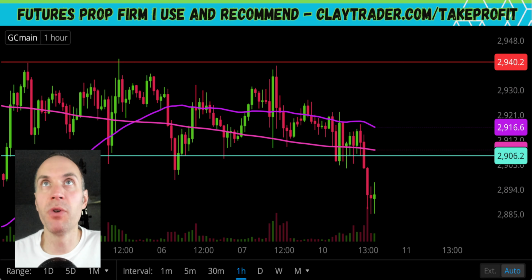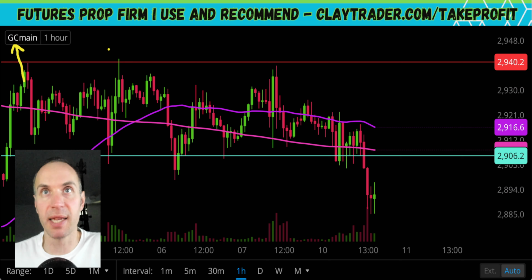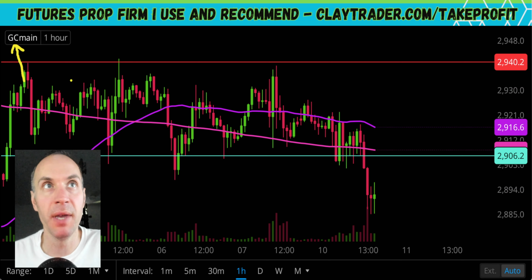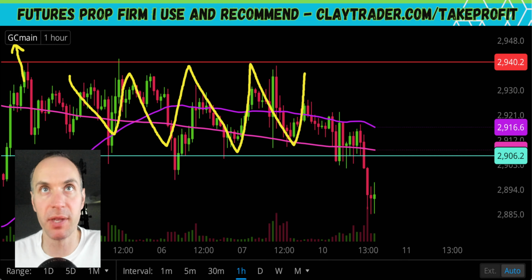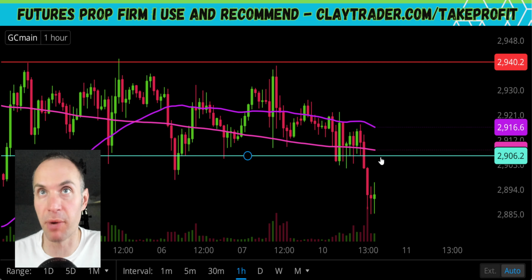Next one here, we are moving into the precious metals and specifically gold. So taking a look at GC, and yeah, gold had a very rough one today. It had been just chopping back and forth in this sideways channel. And in fact, as of very recently, you can see here, it was doing its best to just maintain this general area. But then this movement happened here, cleared out all those supports, and then down it dropped. So this would now, in my opinion at least, be officially a breakdown of this level.